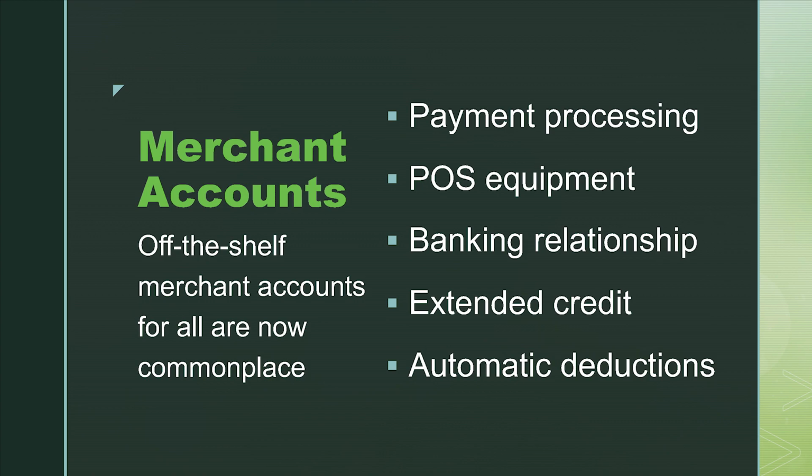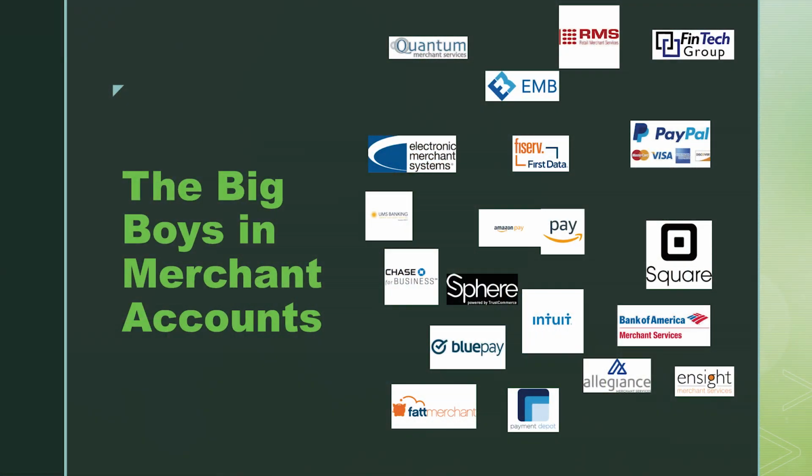Automated deductions are things, for example, if American Express is your account processor or your payment processor, American Express has to automatically deduct their 1.5% or 3.5% processing fee. And so how do these automatic deductions come into play when we have a merchant account? On this slide, you'll see a myriad of places that do processing. These are some of the big boys of merchant accounts, and they include the big banks, all of which are not up on our slide.